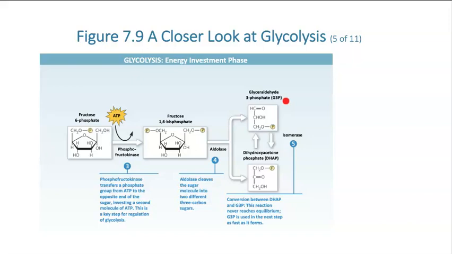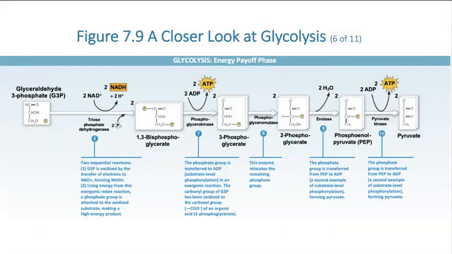The first one is called G3P, by the way, and G3P is going to play an important role when we get into photosynthesis. So kind of try to remember G3P. But we have G3P and we have DHAP. And we do actually have a conversion that goes back and forth between DHAP and G3P. It never really reaches equilibrium because only G3P is going to be used in the next phase. So here we are with G3P, and it is entering into the second half of glycolysis.